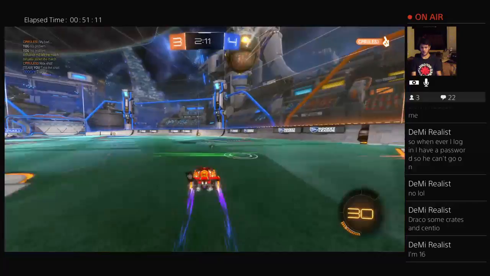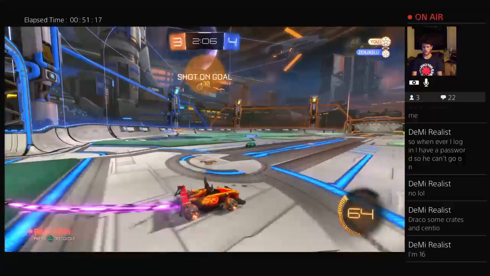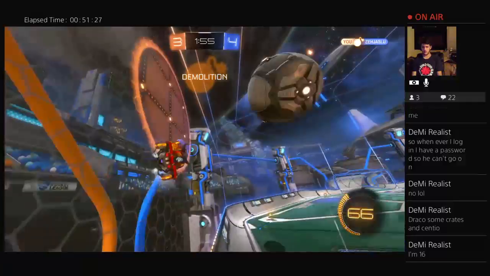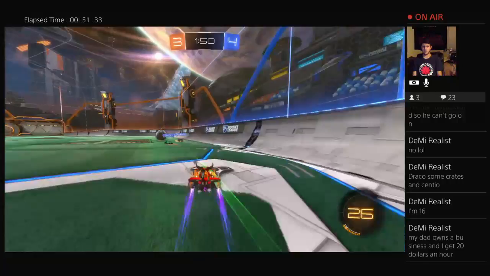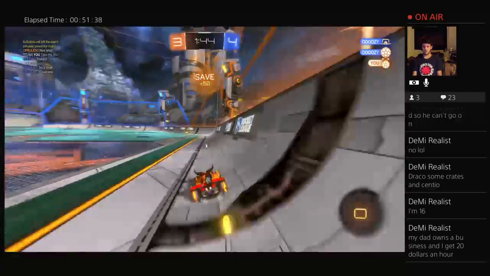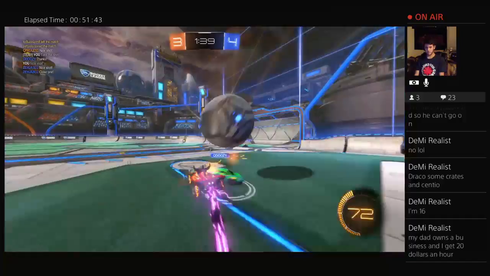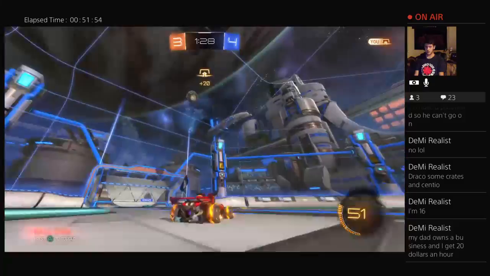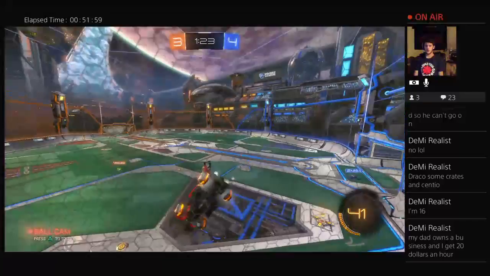Gonna go off that wall. I'm already gonna hit him with a nice shot. Sorry, buddy. Oh, I barely nicked it. My dad owns a business and I get $20 an hour. Oh, that's awesome. Where do you live? Wanna hit me up with a second job? Sorry, buddy. Take that shot, dude. It's floating. Close. Pinch it. There you go. He's learning. He's gonna learn today. I'm in California. Damn.